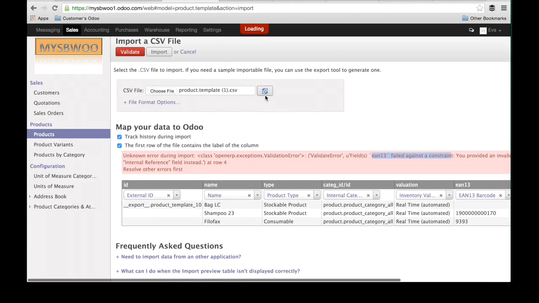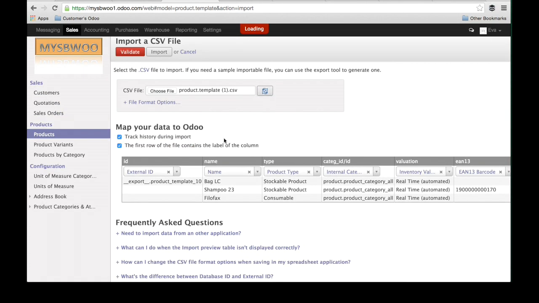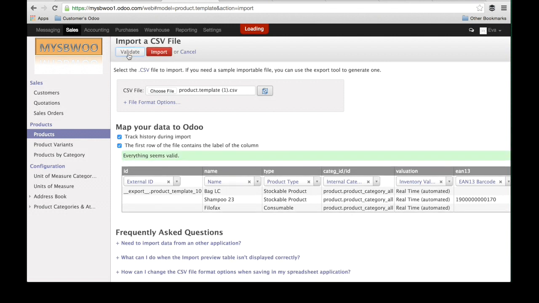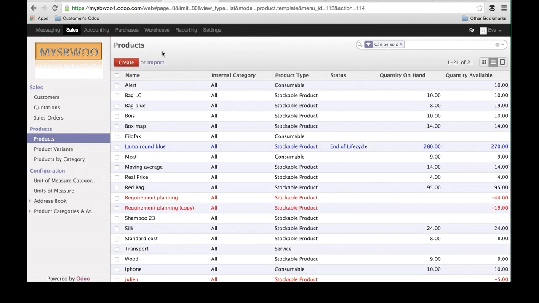So let us reload and validate. Now everything seems to be alright. Let us go on with importing. I do the import, and now I should have a product called Filofax, and the product is here.